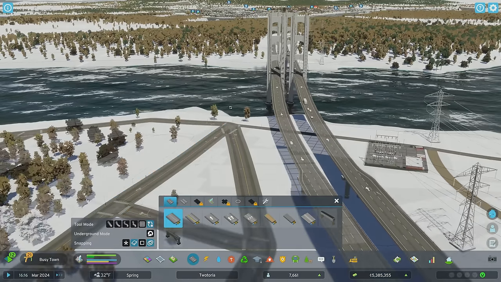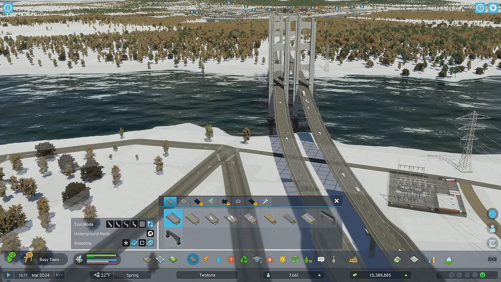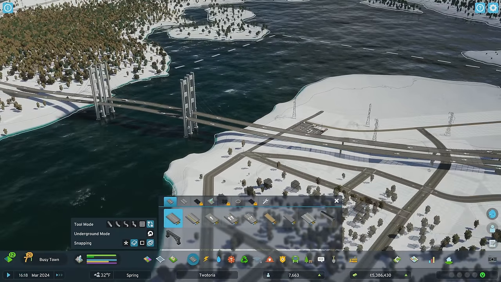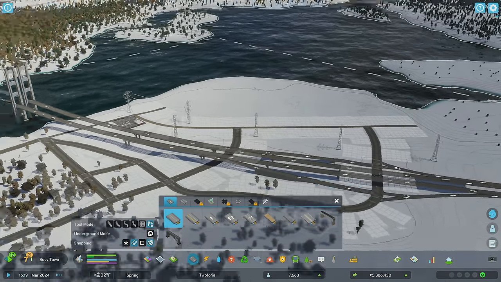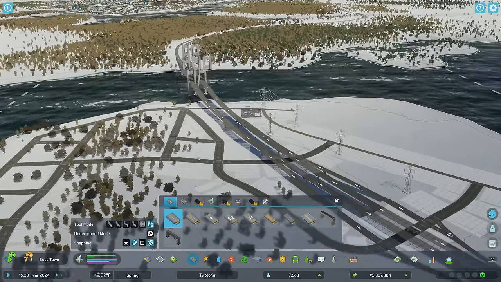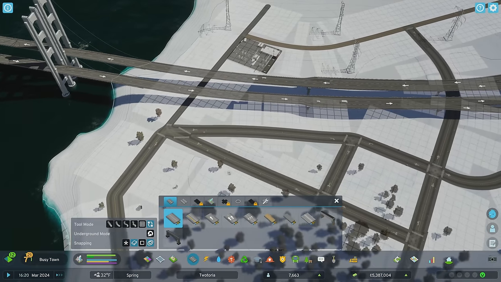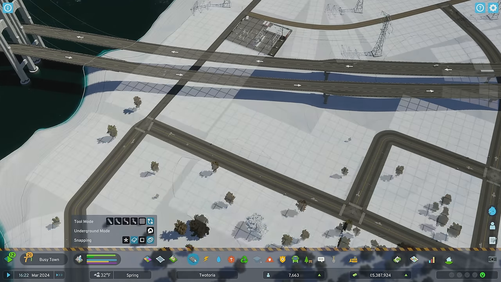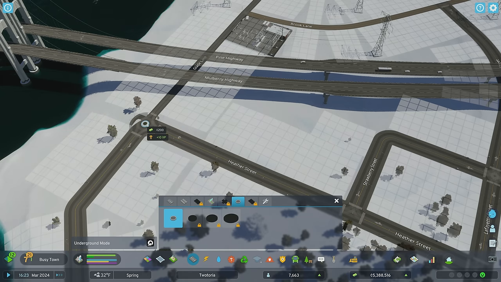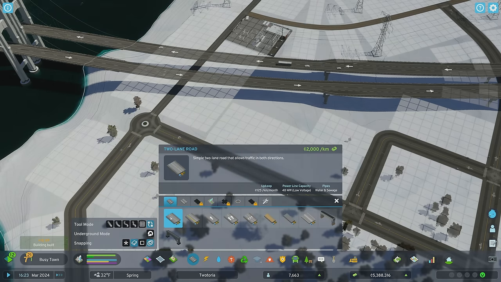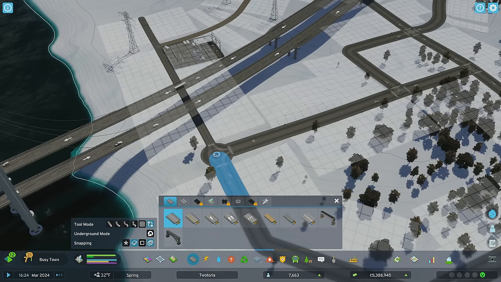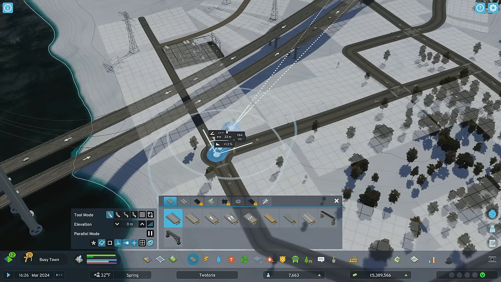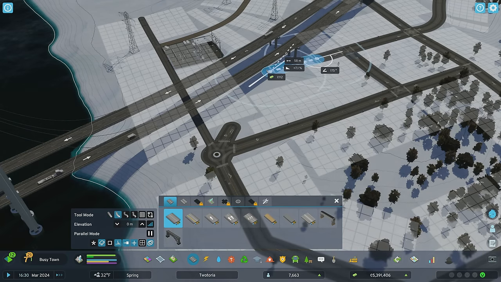Before we wrap up with our roads, I do want to stub in a future bridge connection across the water. You might wonder why I'm doing this, but right now we're going to be relying 100% on this interchange to connect up this community over here and our new community. And that's just not a very intelligent way of designing a roadway network. That is just begging for future issues. So I'm going to add a roundabout right here, and I want to basically stub in a connection for a future bridge. We're not going to build the bridge today, but that doesn't mean that we shouldn't plan for it in the future.